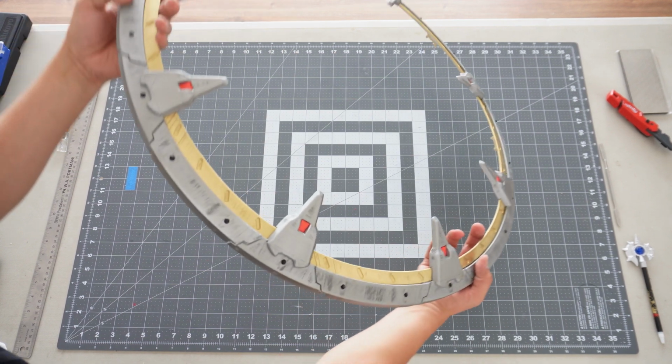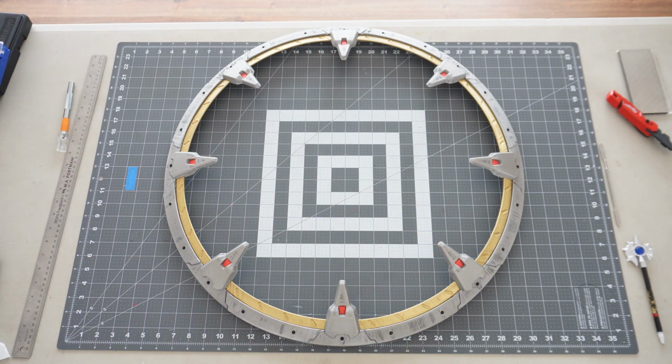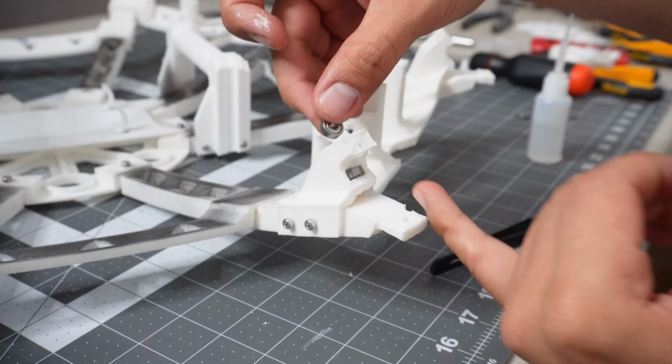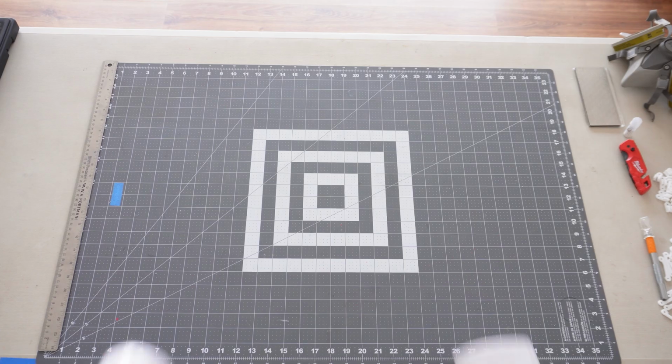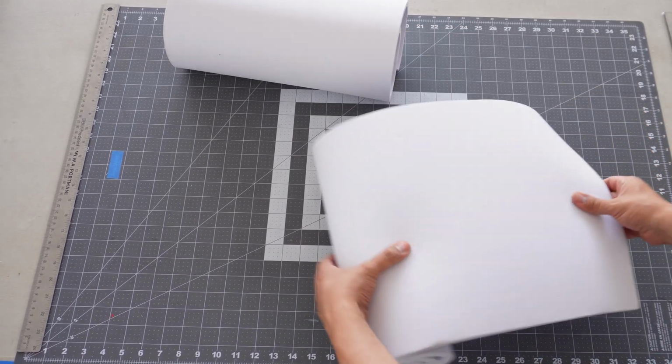But I cannot add the ring back yet, for two simple reasons. The first one is to add these ball bearings on the surrounding of the shield, because at this point it was easier this way. And reason number two, well, because it was time to work on the biggest part of this project, which is the actual front of the shield. For this step I chose foam. It can cover bigger areas, it is light, and it's also very easy to bend. There's a reason it's one of cosplayers' best friends.